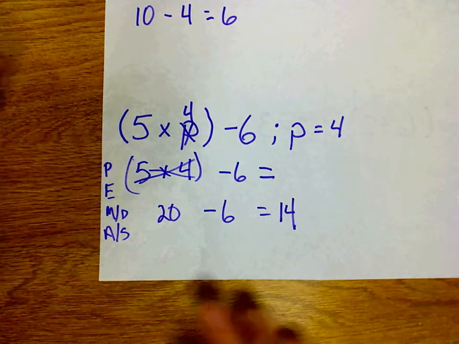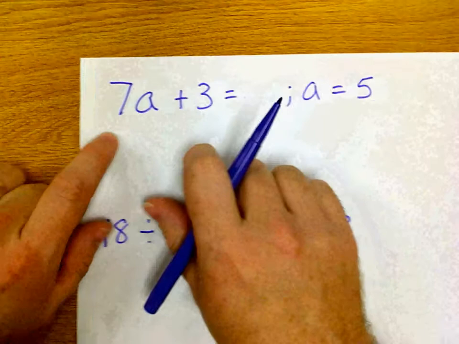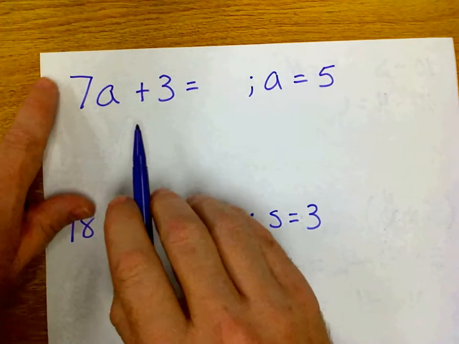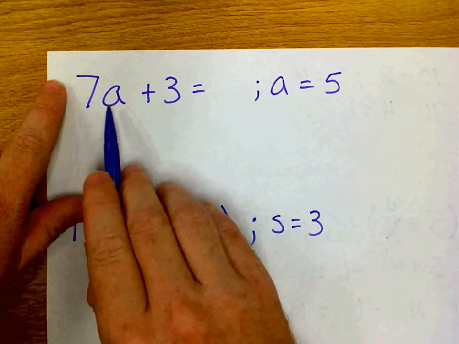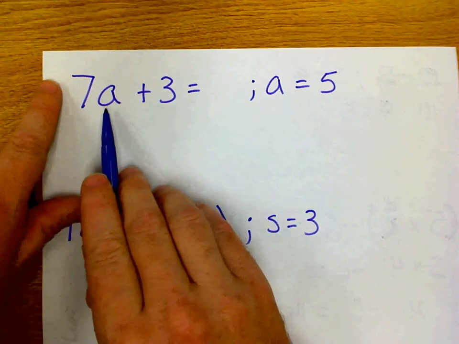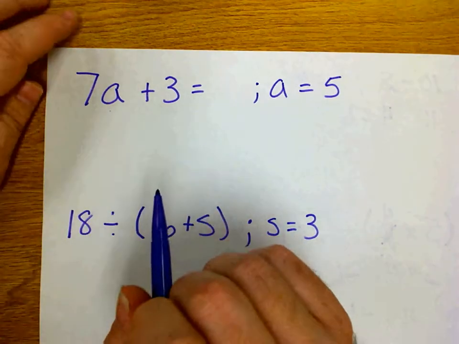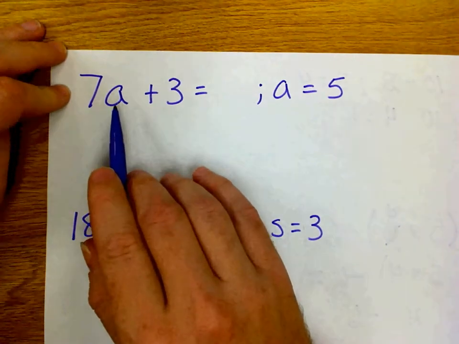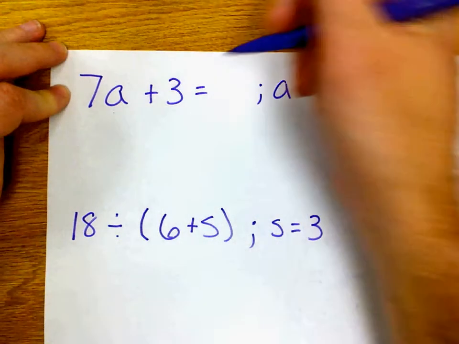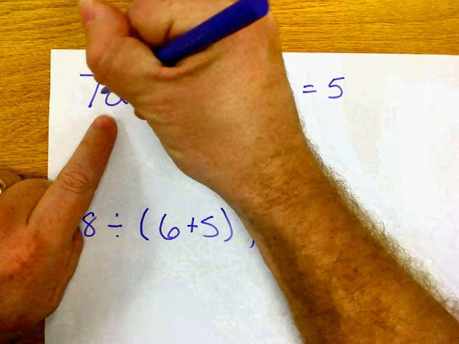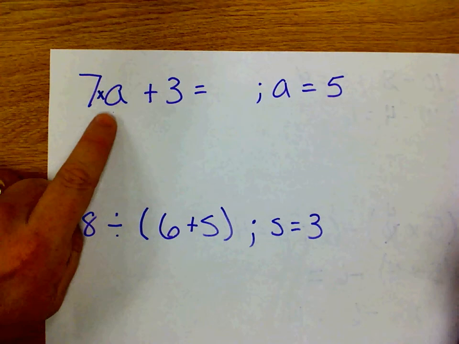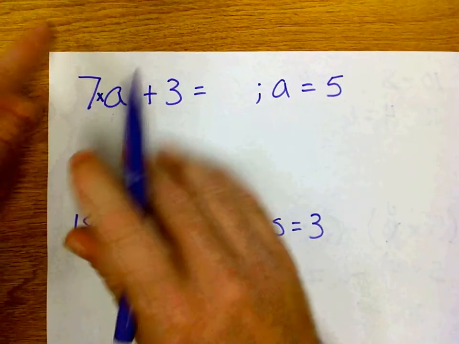All right, carrying on. This time it gets just a little bit more confusing because what they've done is they've stuck a number and a letter, a variable, right next to each other. Here's the secret. Whenever you see a number and a small letter, which is a variable in algebra especially, right next to each other, that means multiply. And what I do is I put just a little tiny times symbol in between them to let me remember, oh, I have to multiply those two. And also it separates them.